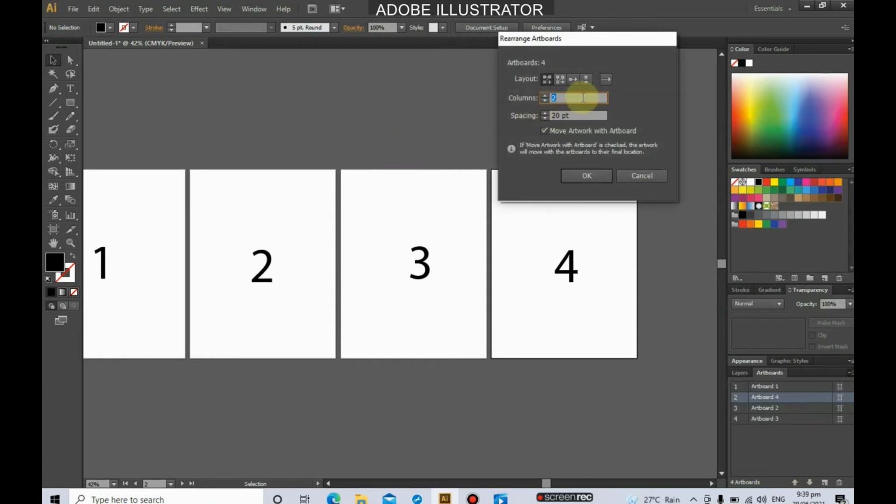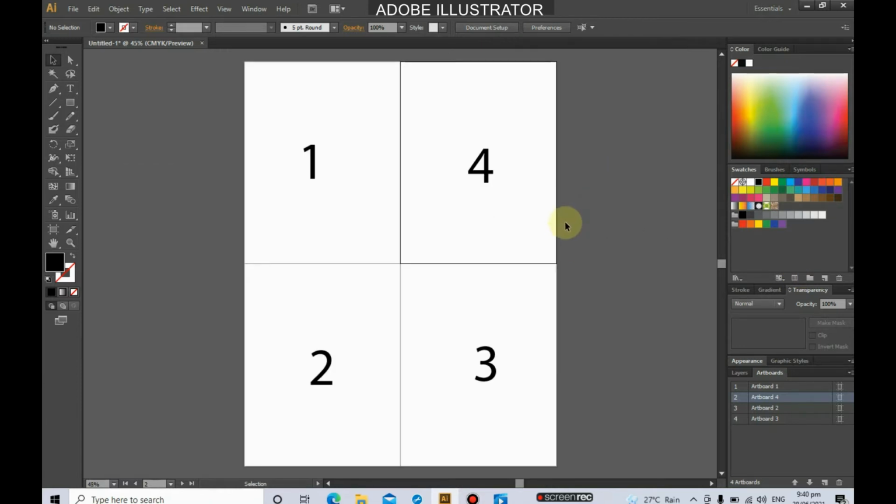Once you click rearrange artboards, you have an option to change the columns. Let's say we make it 2 columns, and for the spacing, the given spacing is 20 points. Let's say for example we wanted to reduce the spacing to 0 points, then click OK.